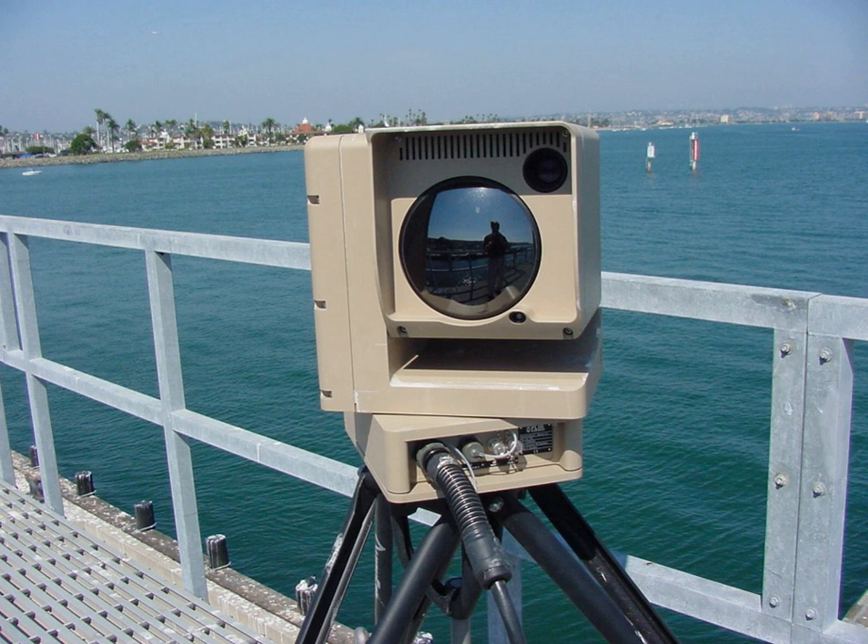The quality of images created from microbolometers has continued to increase. The microbolometer array is commonly found in two sizes: 320×240 pixels or less expensive 160×120 pixels. Current technology has led to the production of devices with 640×480 or 1024×768 pixels. There has also been a decrease in individual pixel dimensions. The pixel size was typically 45 micrometers in older devices and has been decreased to 17 micrometers in current devices. As pixel size is decreased and the number of pixels per unit area is increased proportionally, an image with higher resolution is created, but with a higher NETD (noise equivalent temperature difference) due to smaller pixels being less sensitive to IR radiation.